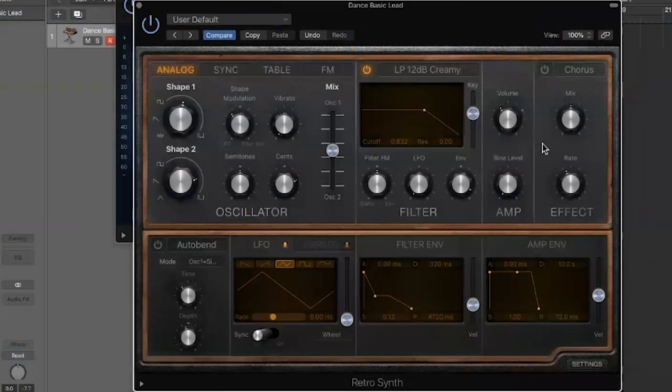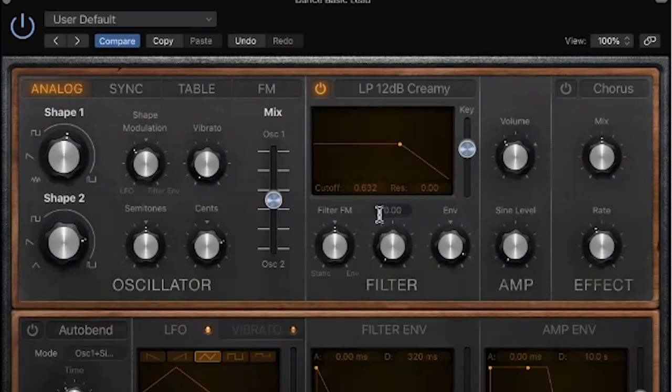Okay, so now we're going to have a look at the retro synth here. And the retro synth has a really great graphic filter section for us. And here's my cutoff control. So at this moment, the low frequencies are passing through. This is like a volume. So any frequency above this point, the volume is being turned down. Drag it.